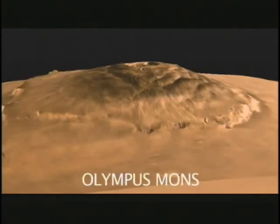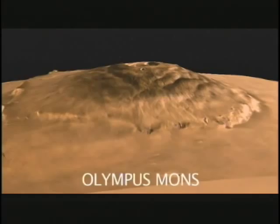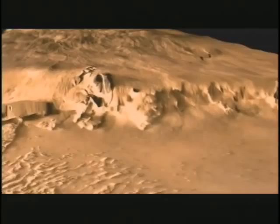But why are the volcanoes on Mars different than those on Earth? The gigantic lava shield known as Olympus Mons is as big as a third of the United States. How did it get so big? Why isn't it active today? Olympus Mons is so big that if it were to occur on Earth today, it would have broken apart into pieces, like the big volcanoes in Hawaii or even those here in Iceland.